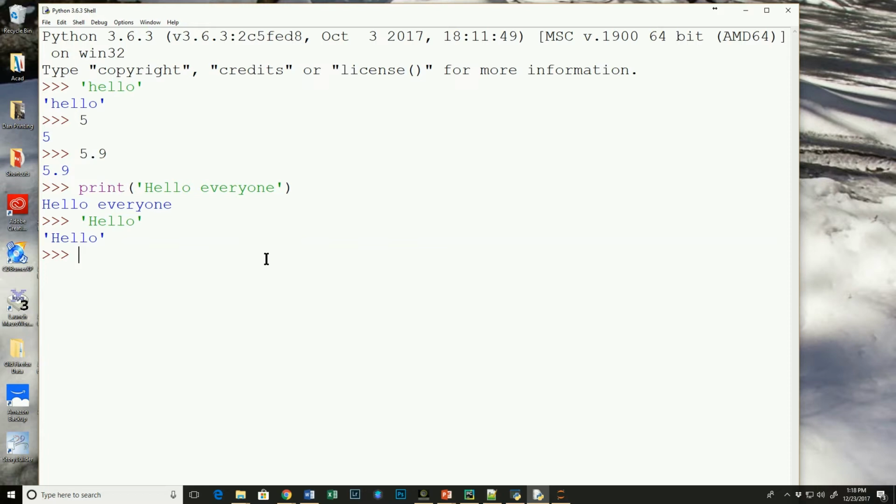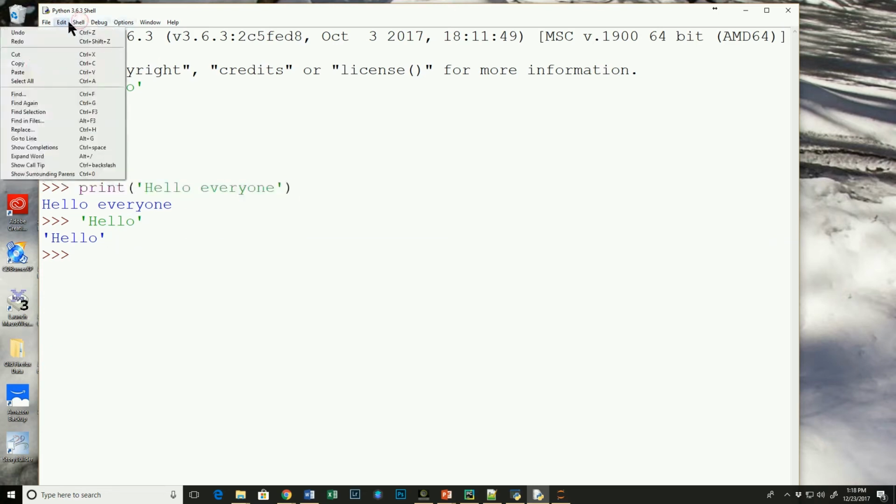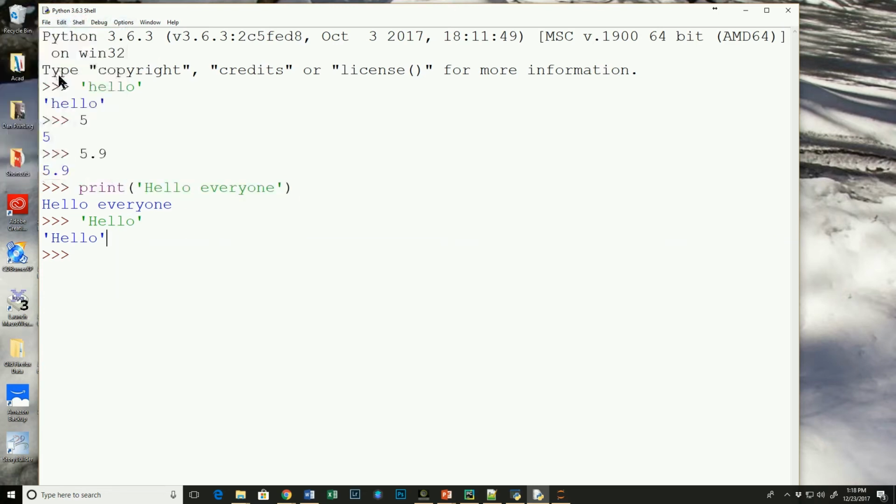I don't have all the control that I would have in Windows, or if I'm in the graphical version of Linux or Mac OS X. I don't have all of that ability in the command line, but I do have more ability here in the IDLE shell. So here, if I highlight the print command and do a copy, I can copy a number of ways. I can use the shortcut. In Windows, it's Control-C. I could then come up here and do paste, and it would paste that.